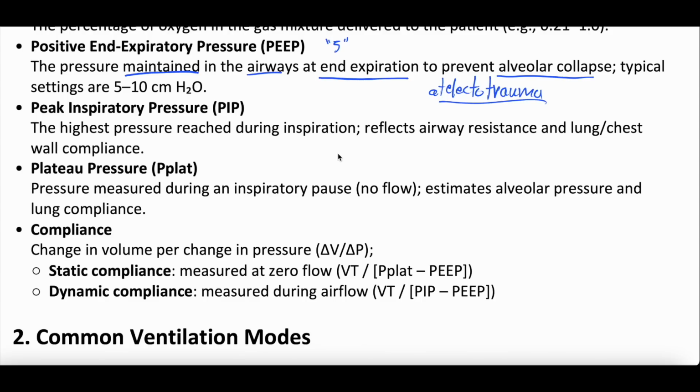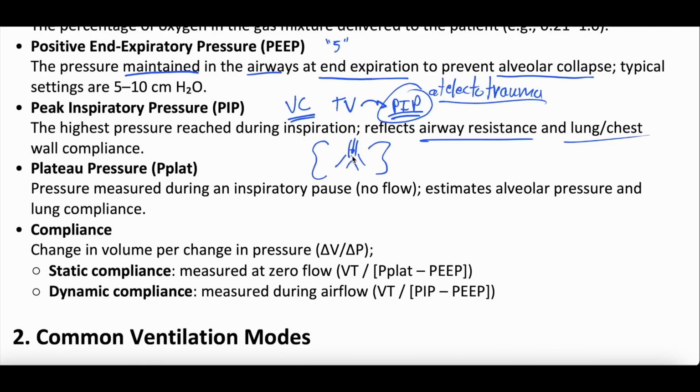So this is often shown on the ventilator with each breath if you're in a volume control mode. Because in volume control mode, you set the tidal volume, the TV, and then when that tidal volume is pushed in, it generates a peak inspiratory pressure. And the ventilator usually shows this number. This is usually a reflection of both airway resistance and lung and chest wall compliance. It's the pressure generated when you're pushing a breath in, and it's going through those airways. So the airway resistance generates a pressure. Then it gets to the alveoli, and the alveoli have to expand, and that requires pressure too. So it is the sum of the airway resistance and the alveolar pressure.